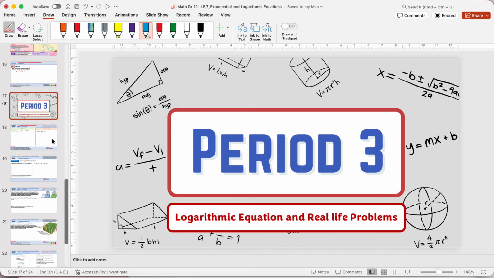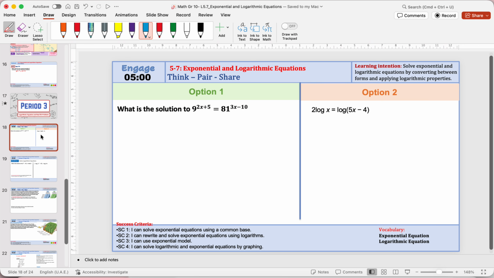Finally, we are here. So logarithms, last idea. What if I have a logarithmic equation and some real life problems? So let's take, for example, this is not a logarithmic equation. This is an exponential equation. This is a logarithmic equation. So just to keep in mind, if you have powers and exponents, that's a normal exponential equation. If you have logarithms, then that's a logarithmic equation. So what if I have a logarithmic equation?